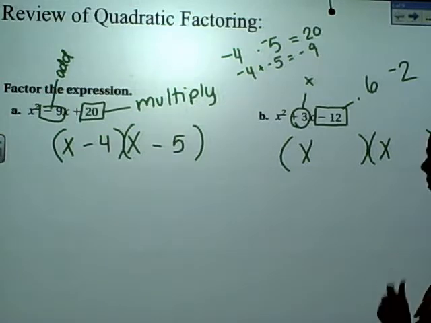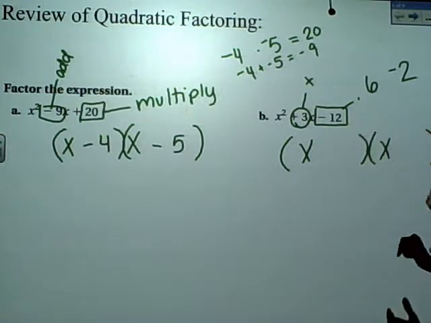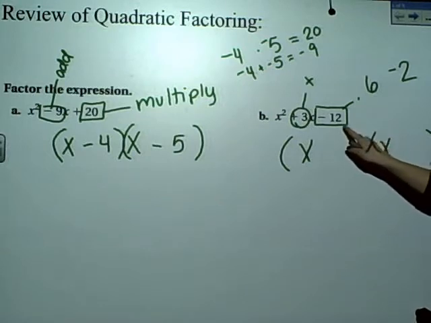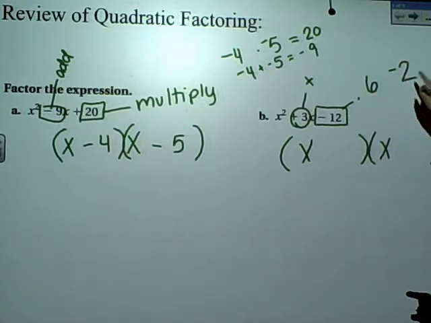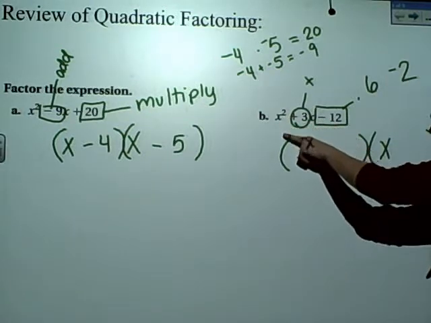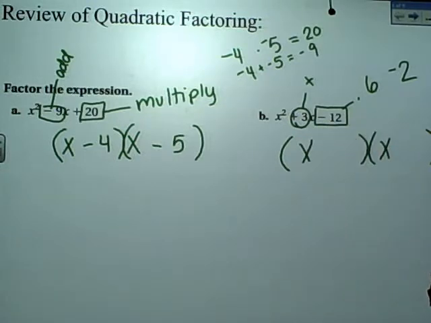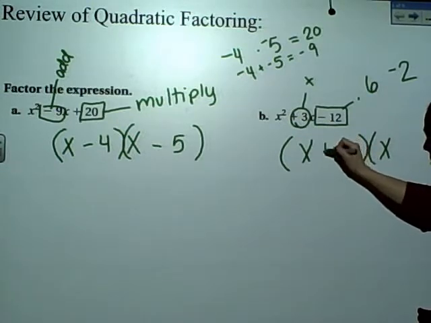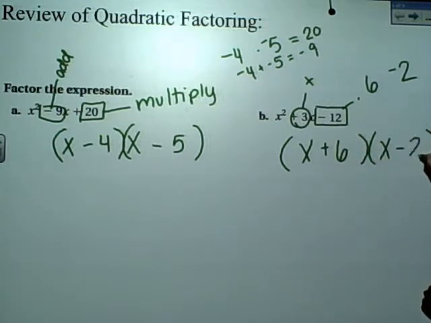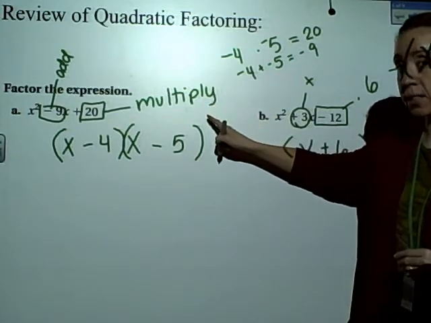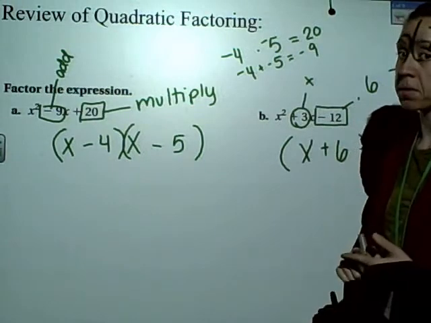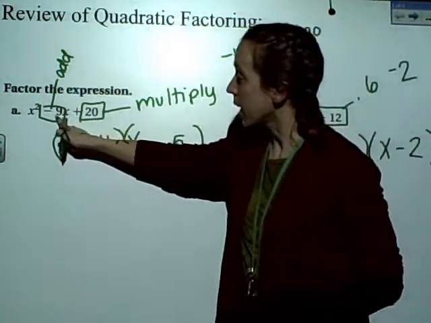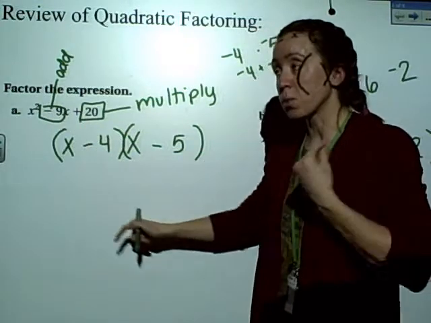Okay, so congratulations if you got this. We realize, going through it, that the only way to multiply things to get -12 and add to get 3 is if you use 6 and -2. I already split up my x's to go into the first section there. So I have a +6 and a -2. If you guys keep that pattern going, what will multiply to be your last number and add to be your middle number? Do not forget about your negatives. The negatives count. Whatever sign is right in front of that term goes with that particular term.